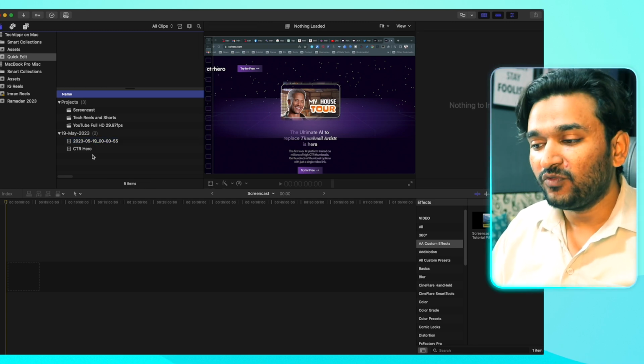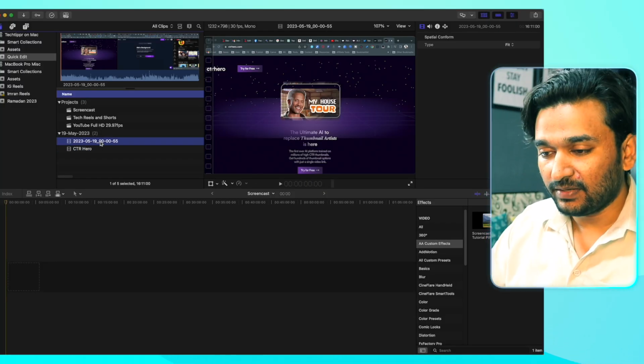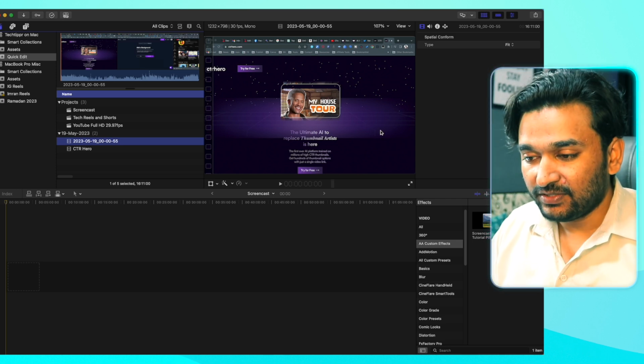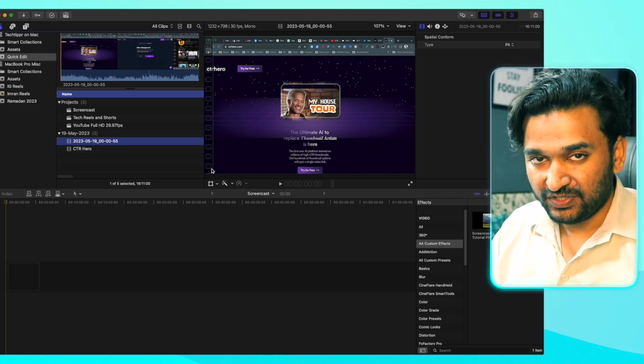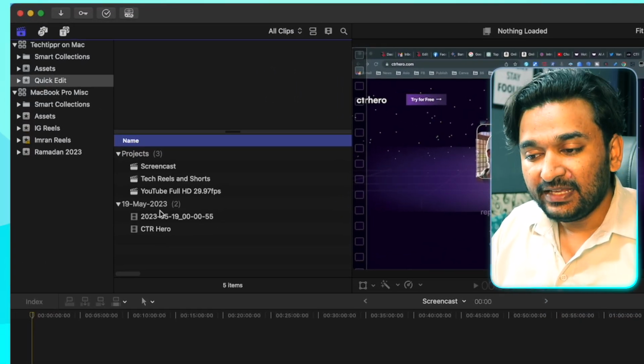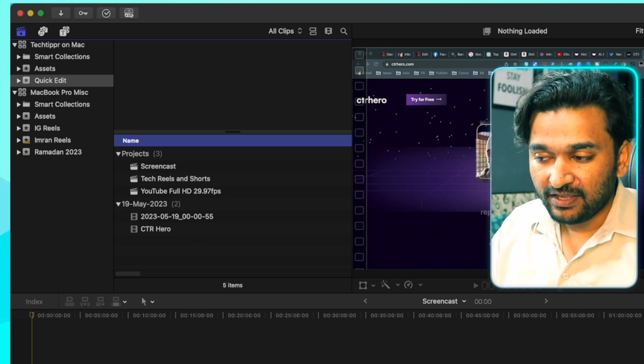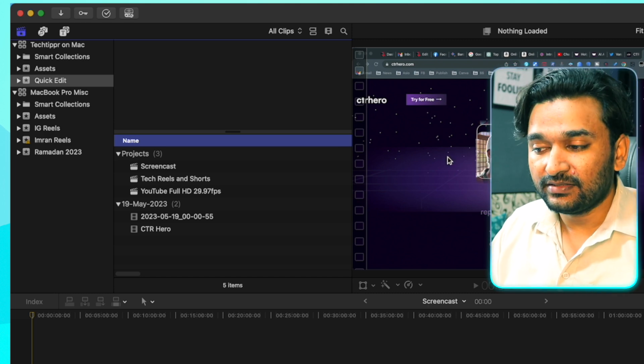I want two angles. One would be my entire face on the screen, and the other video, when I am showing you something on the computer, will also have my face over here. So we will use a picture-in-picture effect. I have actually done a video if you want that effect also. For that, we will have to create a compound clip combining both of these clips, showing myself on the left hand side or right hand side of the screen while the screencasting is playing.